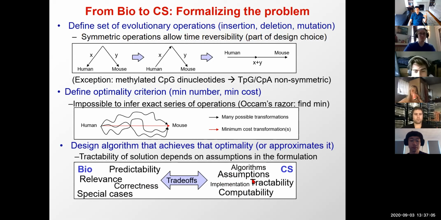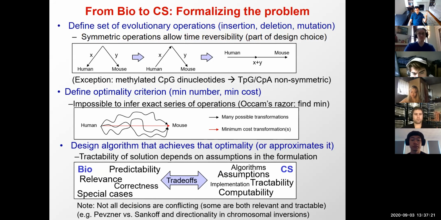We can make some simplifying assumptions that make things more computably easy, or handle some special cases that make this harder. And there will be trade-offs in all of your final projects as you're designing this. And of course, not all decisions are conflicting. Some decisions might be both more relevant to the biology and more tractable.